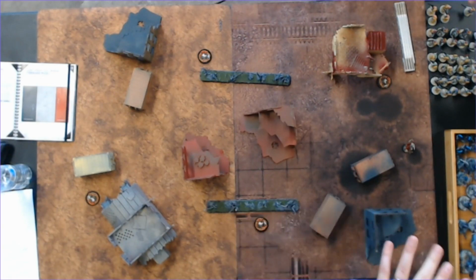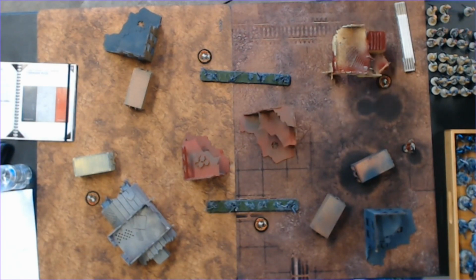Do they stay as a unit? They separate as soon as they come in as a unit, and they separate afterwards. The red one will have a lascannon and 2 Hellstrike missiles.